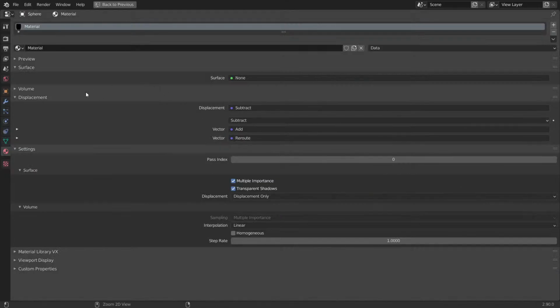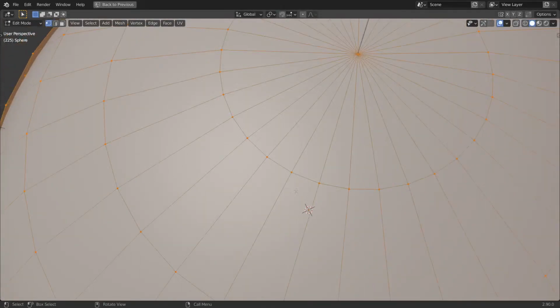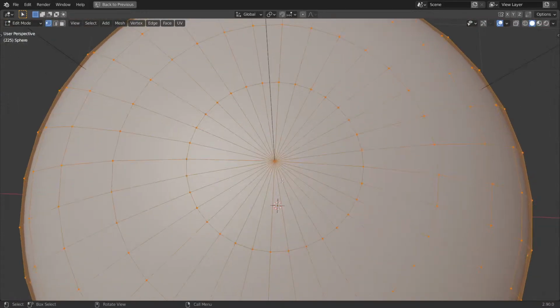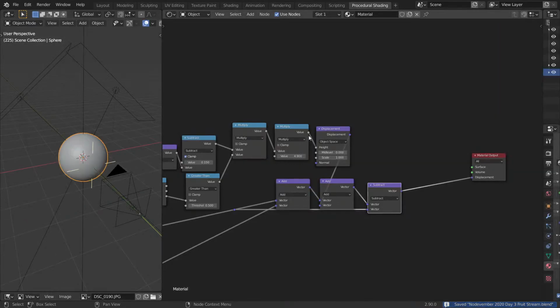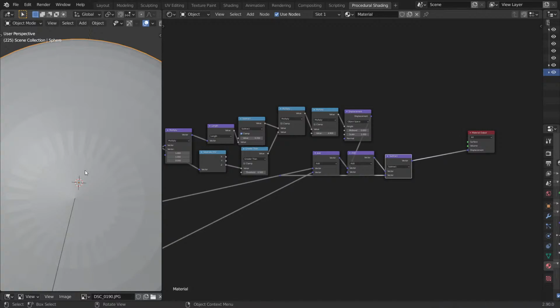Okay, how can I look at it? Oh, I have a pole here. Like look at this. It's not a quad topology, so I have a pole. So basically, I should either have a lot of geometry here, like a lot of quads, and then extrude this one up, or else I'll get these weird artifacts when I subdivide this. Like if I shade flat, I think you can see this stretching here. This stretching will be visible when you render this.